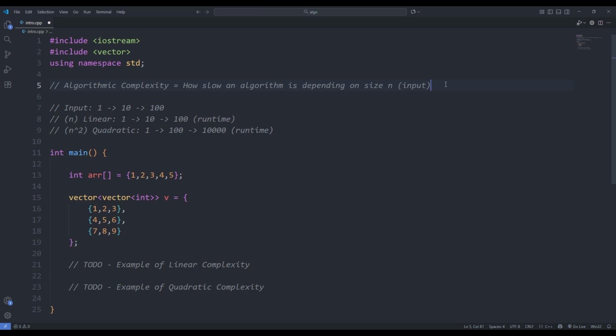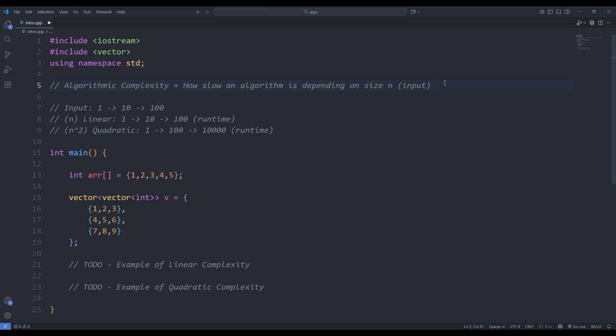And this matters a lot, because for example, you can have two different algorithms that solve the same problem, right? They do the exact same thing, they get the same output. However, one of them might be quicker and more efficient than the other, right? So understanding how algorithmic complexity works is very crucial, because for just a very simple algorithm, if the input size is doubled, then how will the runtime be affected, right?